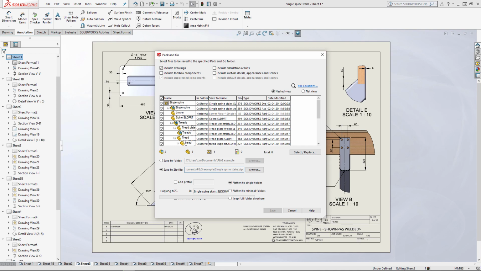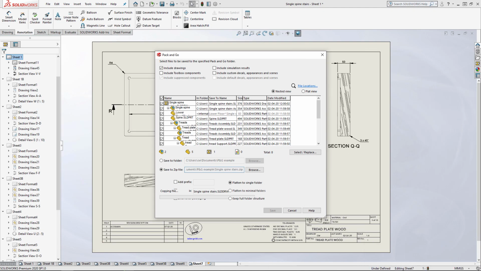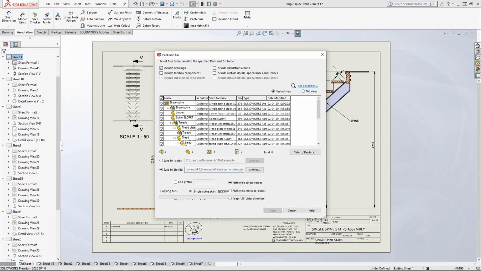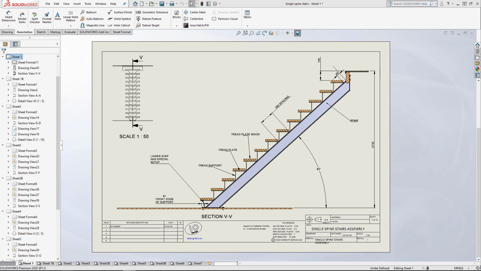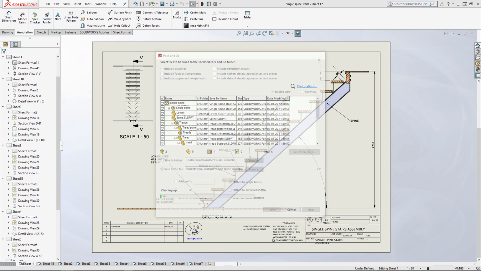And then what I'll do is I'll navigate to the location that these are stored in. Let's bring that onto screen when that zip file's been created.